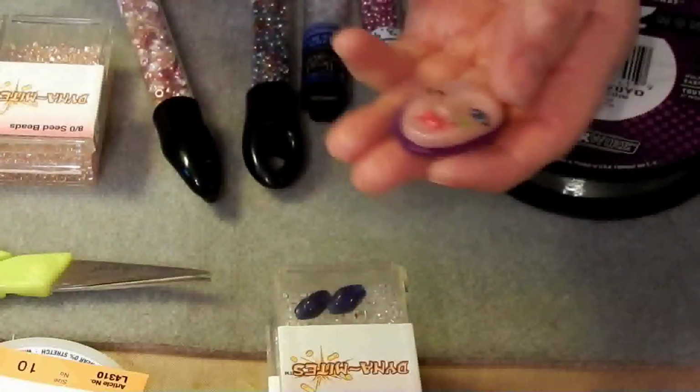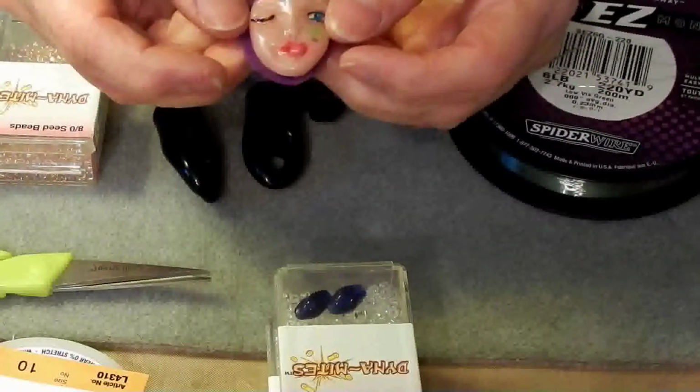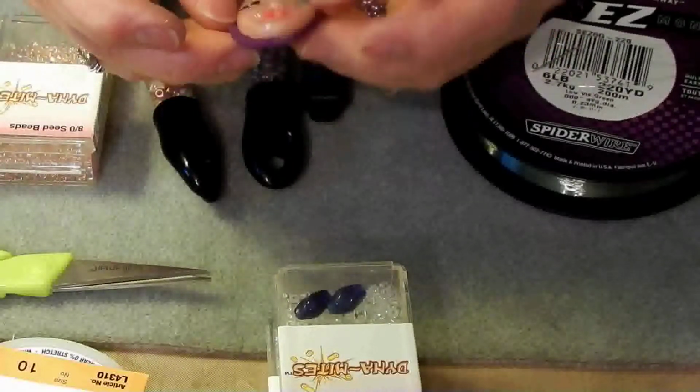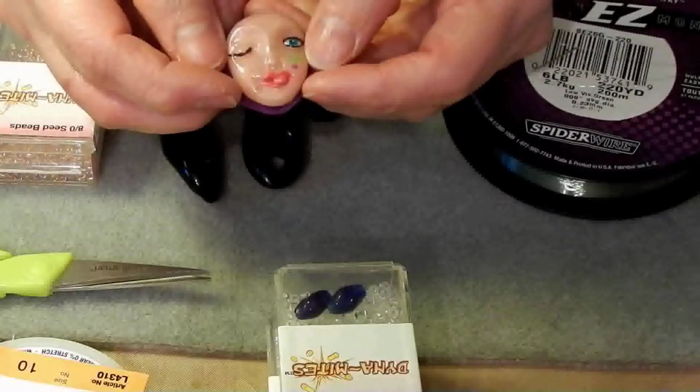face pendant, or even cabochon, because you don't have to use a face pendant. You could use a cabochon or even a button that you like. Back it on felt and do exactly what we're doing with this face pendant.